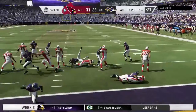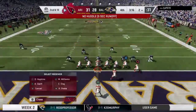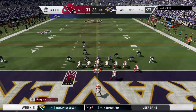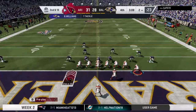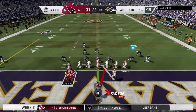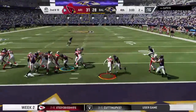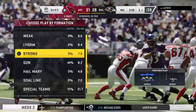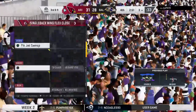On 1st down, Swift. And he was very fortunate there to get out of his end zone. He maybe got back to the 2-yard line. Clock continuing to run. They'll probably wind this all the way before snapping it on 2nd down. They'll keep it on the ground. Swift. And he'll get this only up to about the 3-yard line. The second down play, not much better than the first.